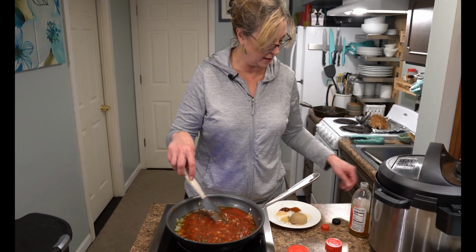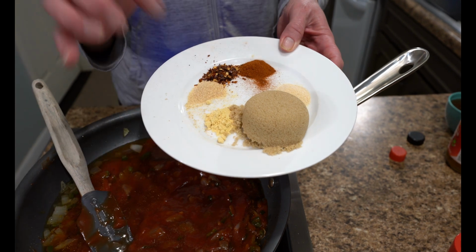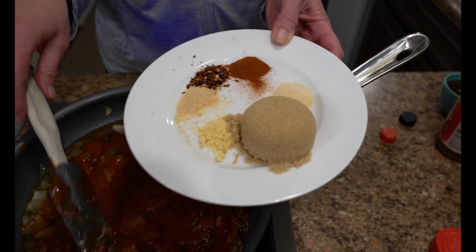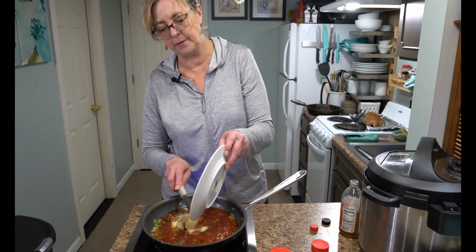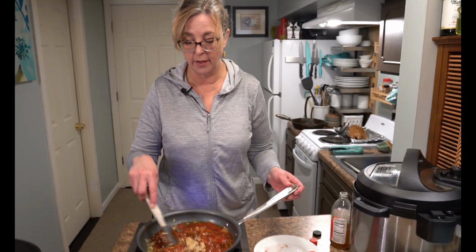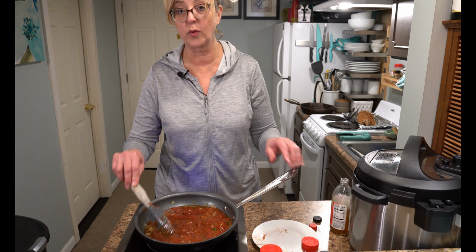I'm also going to add in our spices, and what I have here is a 1/4 cup of brown sugar, a small palmful of dried mustard, onion powder, hot pepper flakes, paprika, and garlic powder. We're going to cook all this down into this beautiful mixture. It's going to take probably 20 minutes to cook down to where you want it to get to. When that's done, we're going to add the honey and a little bit of apple cider vinegar. So we'll be back shortly.